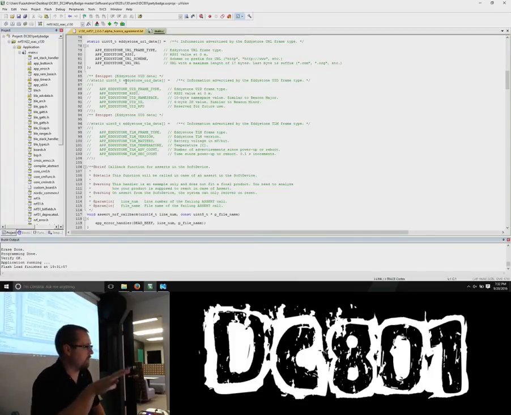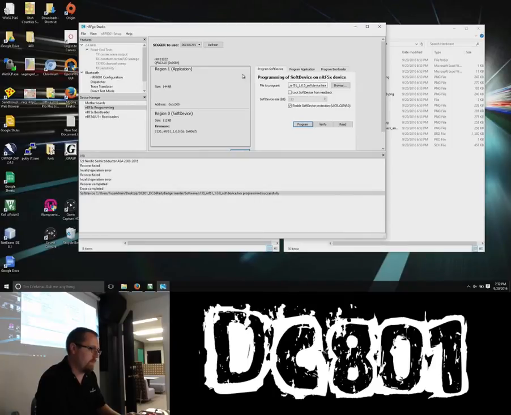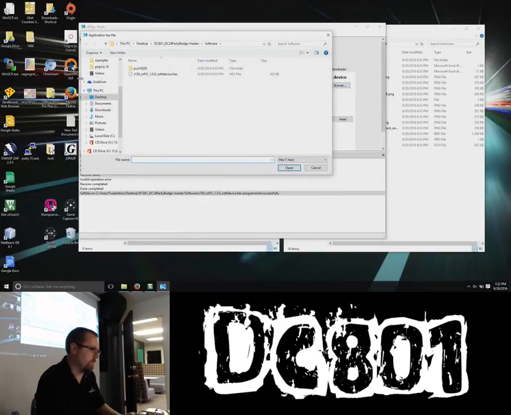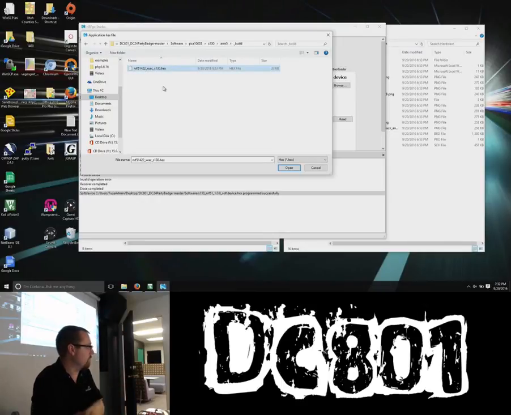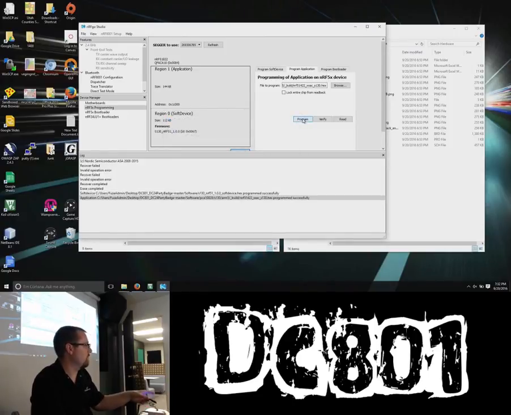So you never have to go back and do the hex anymore. But within this, there is a way that you can go in, and if you have the hex file for the program, so if you have other people's hex files, you can go in and just grab the hex program from Keil or your development and load it straight through the nRF Go Studio as well. And then you can program it straight from that application as well. And it'll program your badge.